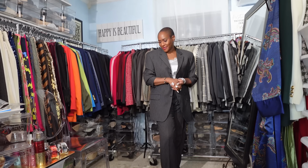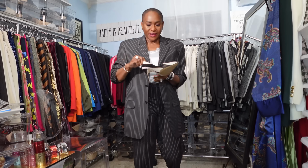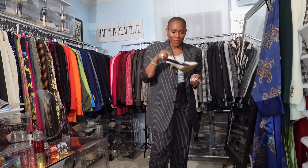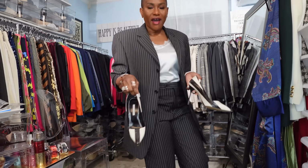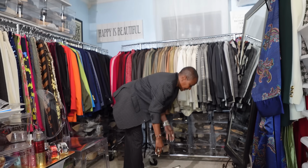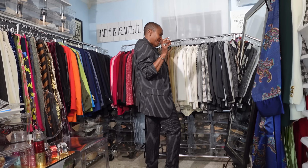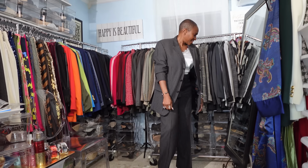Now let's add the shoes. Told you. Simple black and white. So I'm going to be wearing my Manolo Blahnik, just in the black and white. But I think the continuation of the black and white will make the simple outfit a little bit more interesting. Not to mention the stockings.